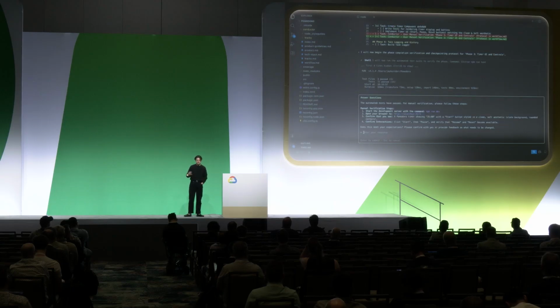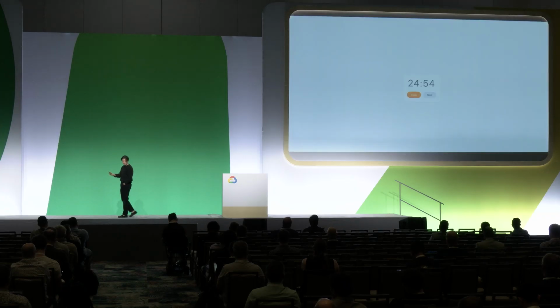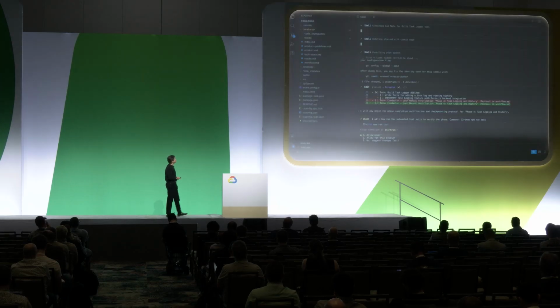And here, we're at the end of phase 3. So we're starting to actually see some of the UI being implemented. Again, it's giving us instructions on how to test that. So we can pull that screen up, see the timer's working. Again, very simple example, but you can imagine that if you were building a more complex website, you could see it being built out in phases over time, which would be really useful.